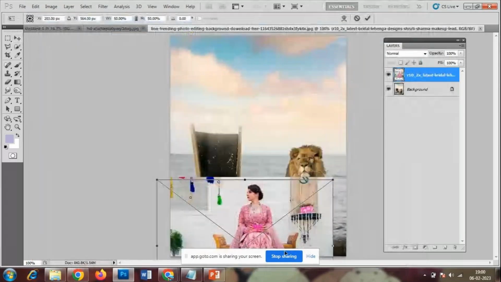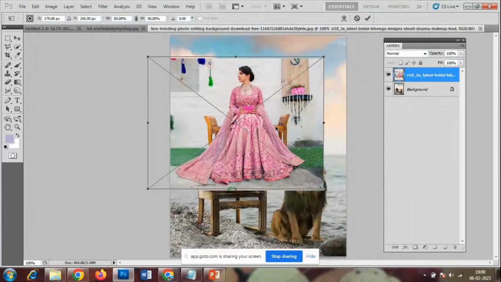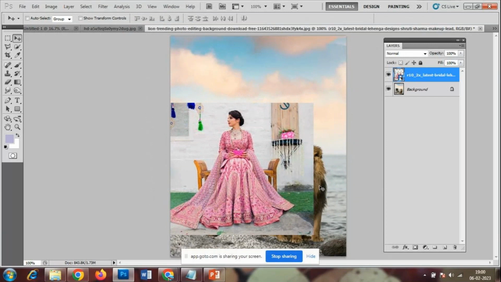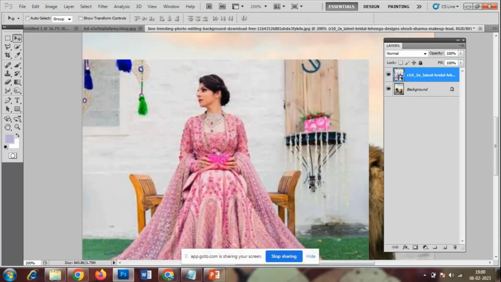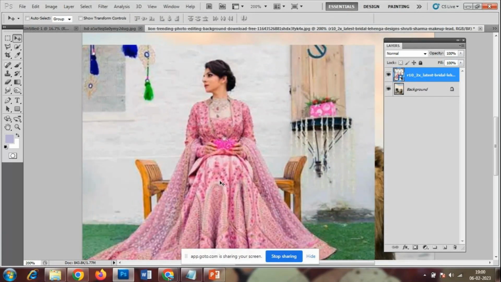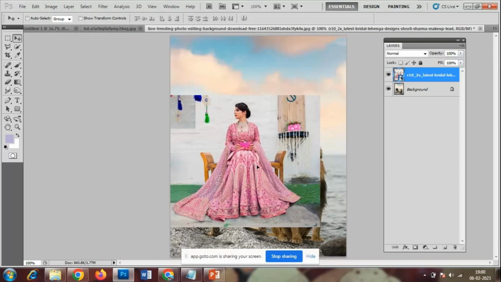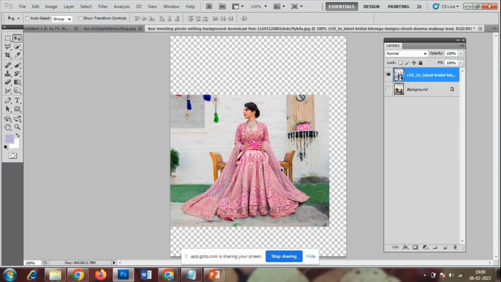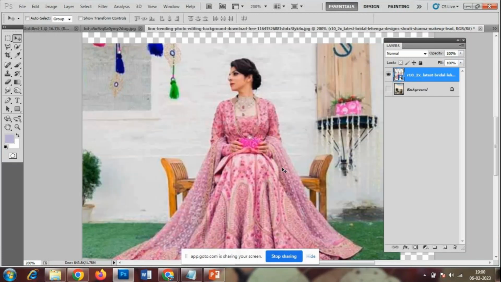I have one image like this. Now I want to match this lady to this image. So I'll remove the background. Now I'll zoom it a little bit. This image is a little blurry.